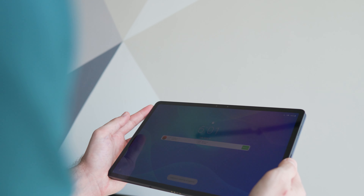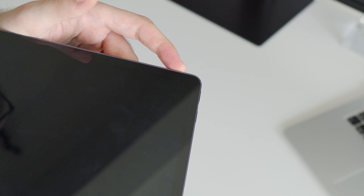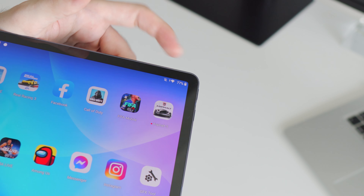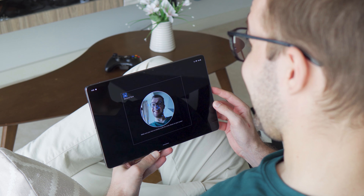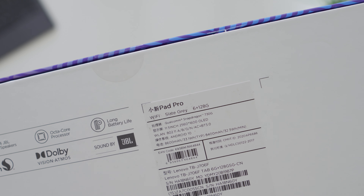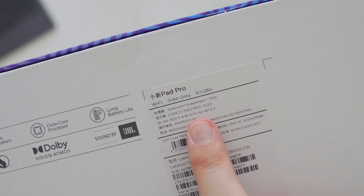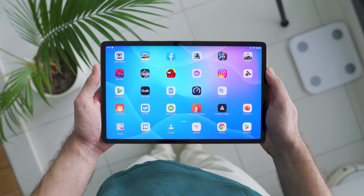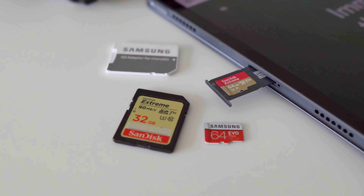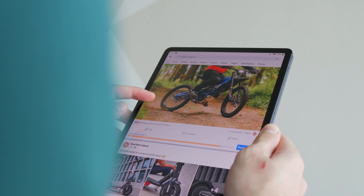Now let's talk more about battery and charging times. On average, I was getting somewhere between 8 to 10 hours of mixed usage time, while charging with the 20W power adapter included in the box takes a bit more than 2.5 hours. Once I had my tablet charged, I was having plenty of juice for the upcoming 3 to 4 days, so that's great. You can also use the Lenovo Tab 11 Pro as a power bank, as it supports OTG reverse charging, and that's a nice and handy feature.